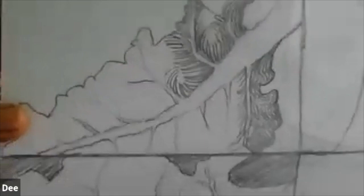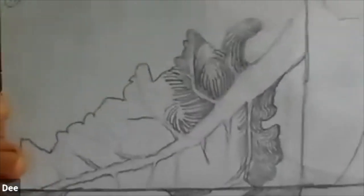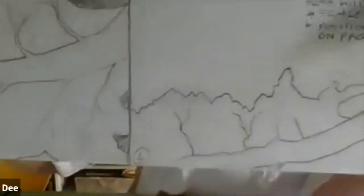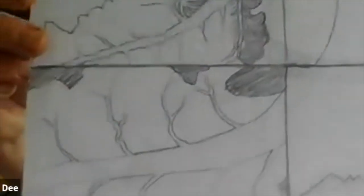So on your last piece, if you're ready, don't worry if you're not, move on to the last square, and have a go at making a composition that's pleasing, that you like. If you want to change the position or the scale, make it bigger or smaller, move it around on the page, and then put in a little bit of shading or some marks, because we're going to use whichever one you like best to make a bigger drawing, if that makes sense.